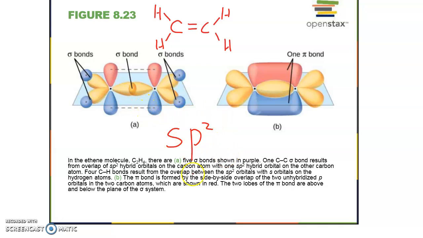Supposedly I have one s and three p, because from the energy level we can see the 2s over here and the three 2p. So one s and three 2p, and we have one p left. We only spent two of the p orbitals to do the hybridization. What is the leftover? That single p orbital is going to form another type of bond with another carbon, and that is called a pi bond.